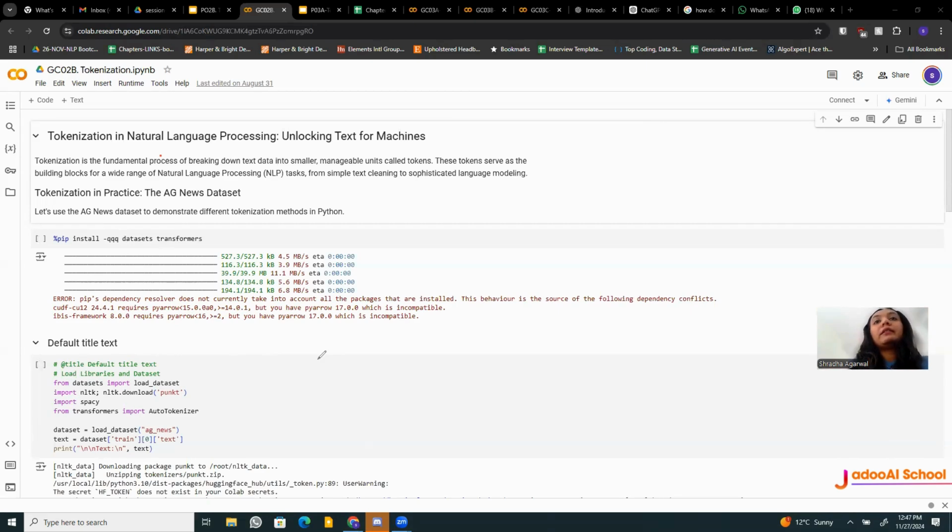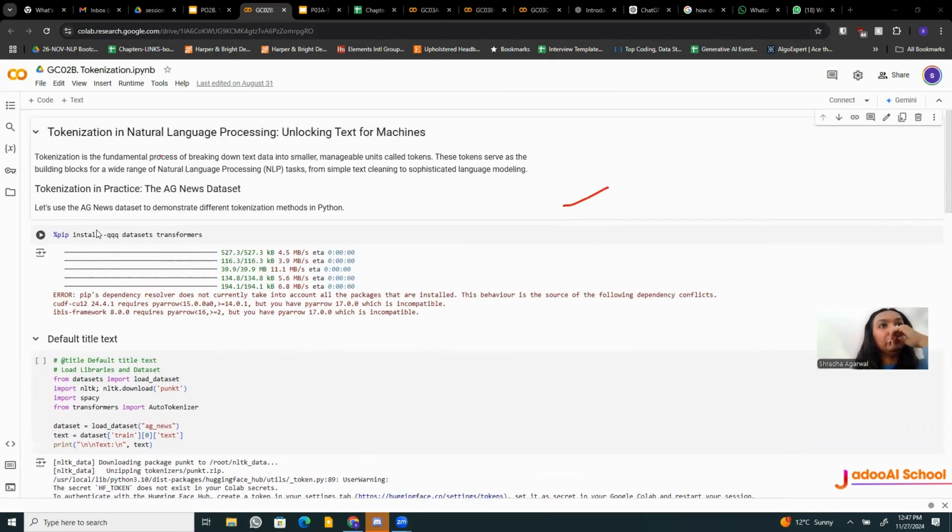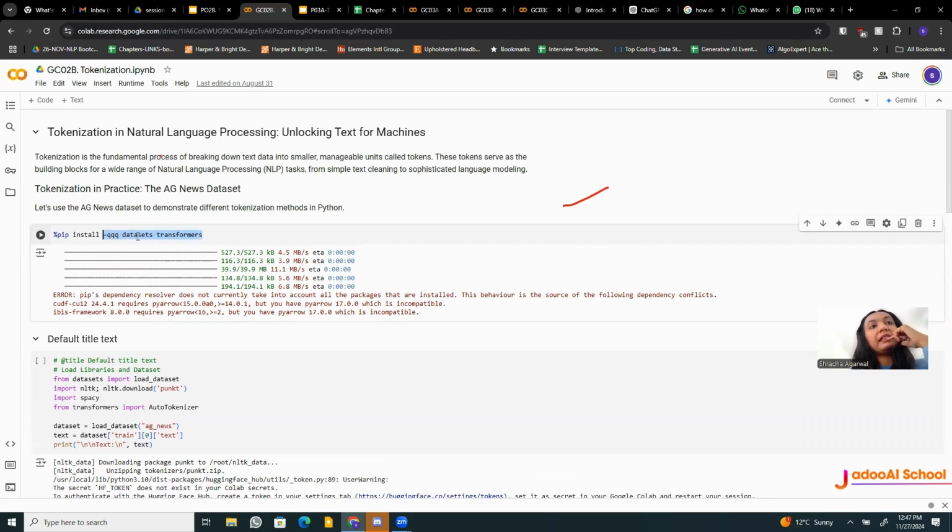So see here, guys. What is happening in this code? We have installed some datasets, some transformers, and some other libraries, quietly, which is fine.